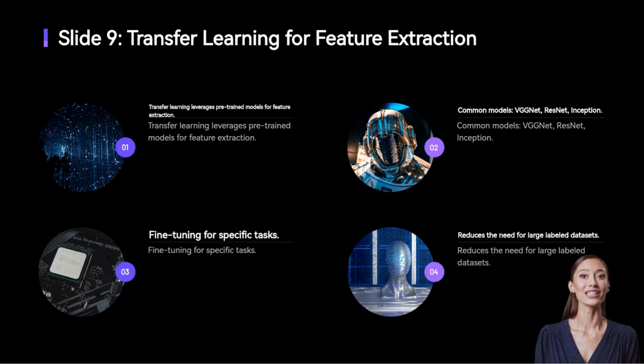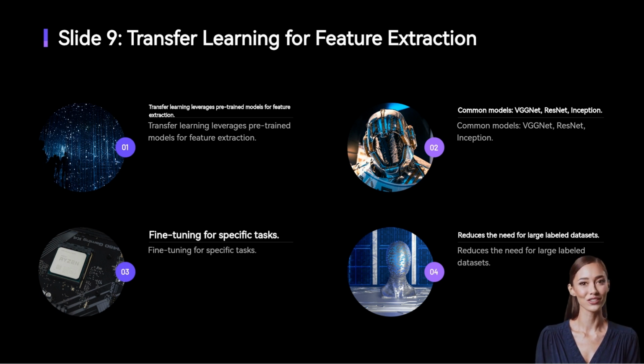Transfer learning is a technique where a pre-trained model, trained on a large dataset like ImageNet, is used as a feature extractor for a new task. The idea is to leverage the knowledge the model has learned from a large dataset and apply it to a new, potentially smaller dataset. This approach is particularly useful in computer vision, where obtaining labeled data can be expensive and time-consuming. By using a pre-trained CNN model, such as VGGNet, ResNet, or Inception, as a feature extractor, you can fine-tune the model on a new dataset using fewer resources and time.